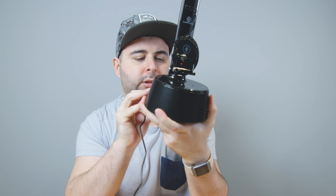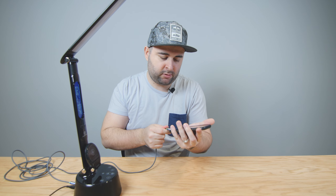The USB port is 5 volt, 1 amp. The bottom part of the lamp is actually a Bluetooth speaker — it also has auxiliary in. That's why it looks bulky. You can connect it via Bluetooth to your phone, or apparently you can connect it to Alexa or Google Home, so in case you don't have one in your bedroom, it's got voice capabilities with a built-in microphone. Since we're talking about the speaker, let me give you guys a demo — I know it's not easy to show how a speaker sounds.